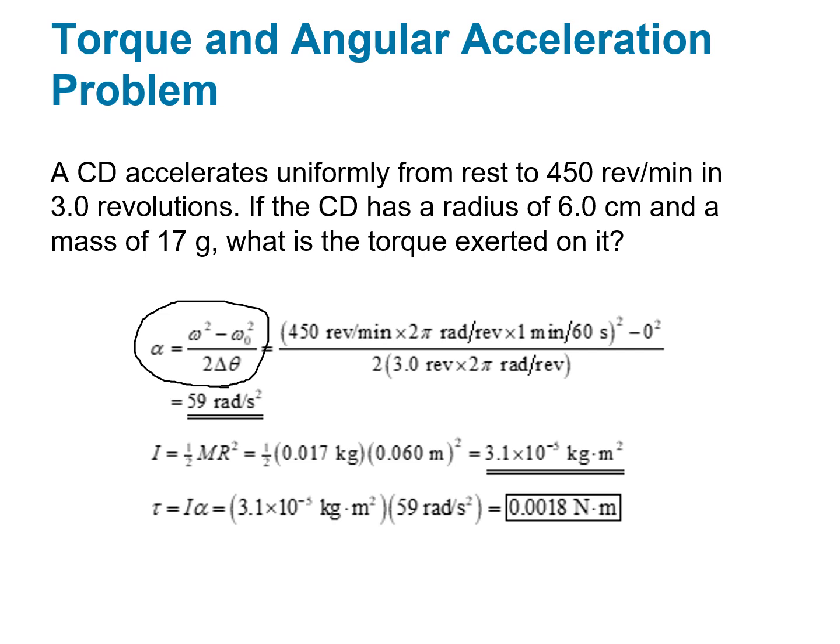Next thing I have to do is find my rotational inertia. So I do 1/2 mr squared. So 1/2 the mass, which is in kilograms, and the radius up here, centimeters into meters, and I should get 3.1 times 10 to the negative fifth kilogram meter squared. So then finally, my torque is equal to my rotational inertia times my angular acceleration. So this is the rotational inertia I found above, and the angular acceleration, and I should get 0.0018 Newton meters for my torque.